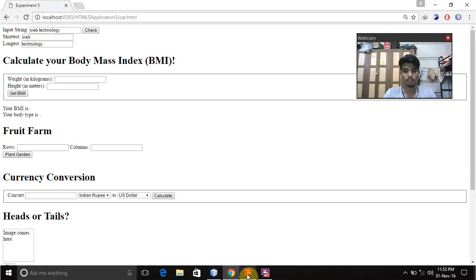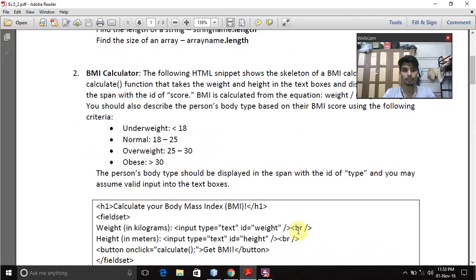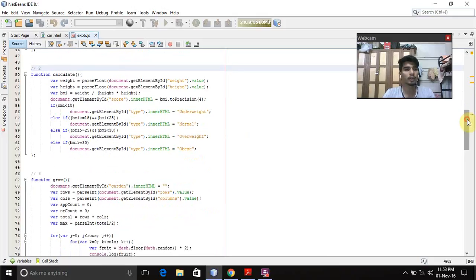And the second question, we need to find the BMI calculator using some equation. Here I have created one function with the name calculate. Here I declare some variables: weight equals parseFloat of document.getElementById for accessing weight and height.